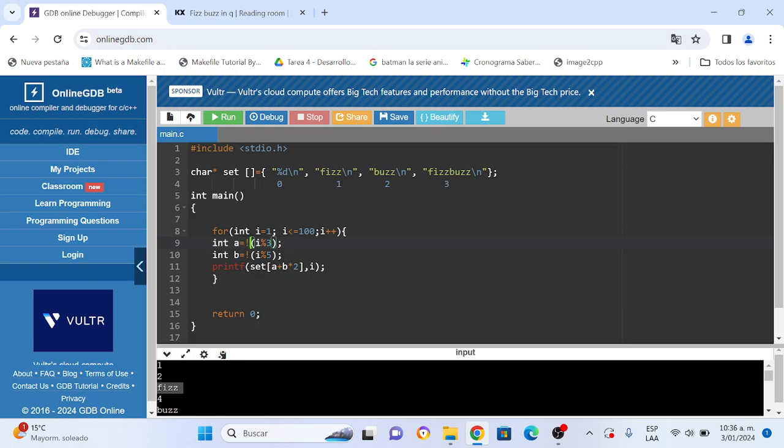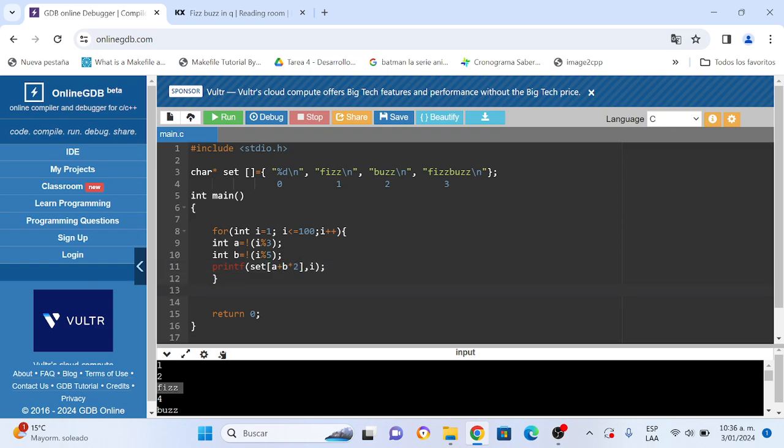Okay, so basically a and b will be 1 when i is a multiple of 3 or 5 respectively, and also when i is a multiple of both.